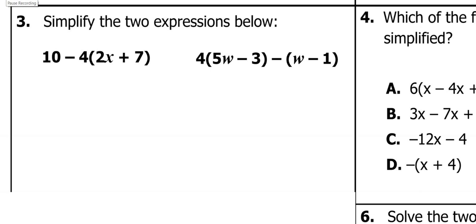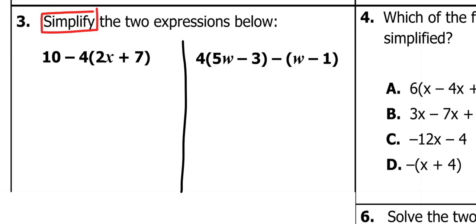Number 3, simplify the 2 expressions below. We're simplifying. So when we're simplifying, we want to get rid of things that could be combined, or parentheses, or exponents that could be multiplied. So we want to get it to the simplest form so that it doesn't look so intimidating when we're looking at it. So let's look at the first one. These are 2 different problems. So we're treating these 2 things differently.